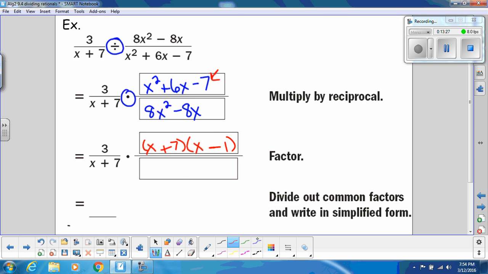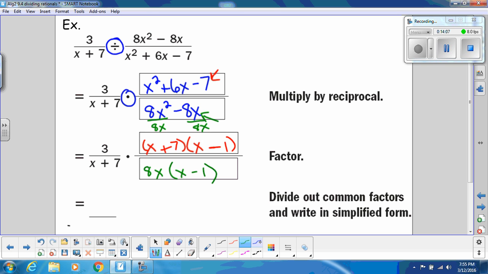All right, so now we're factoring the denominators. Now I'm on this guy. So go through the flow chart. Is there a GCF? Yes, there is, isn't there? I can divide each of these by an 8 and by an x. You see that? So I'm going to have 8x in front of my parenthesis, and then inside I'm going to have just 1x minus 1, and then I'm done. What I have left is just 2 terms. It's not a difference of 2 squares. This is an x squared, and it's not x cubed, so I know I'm finished.